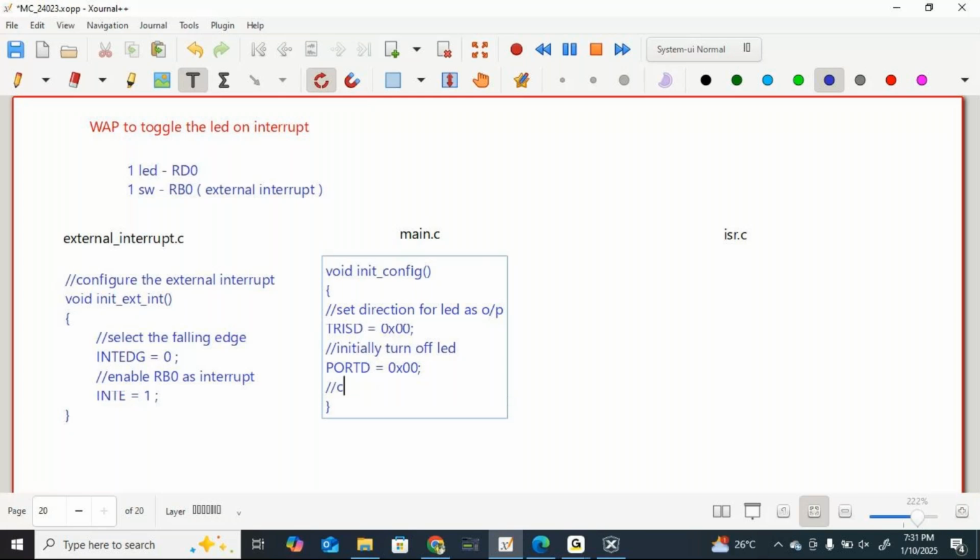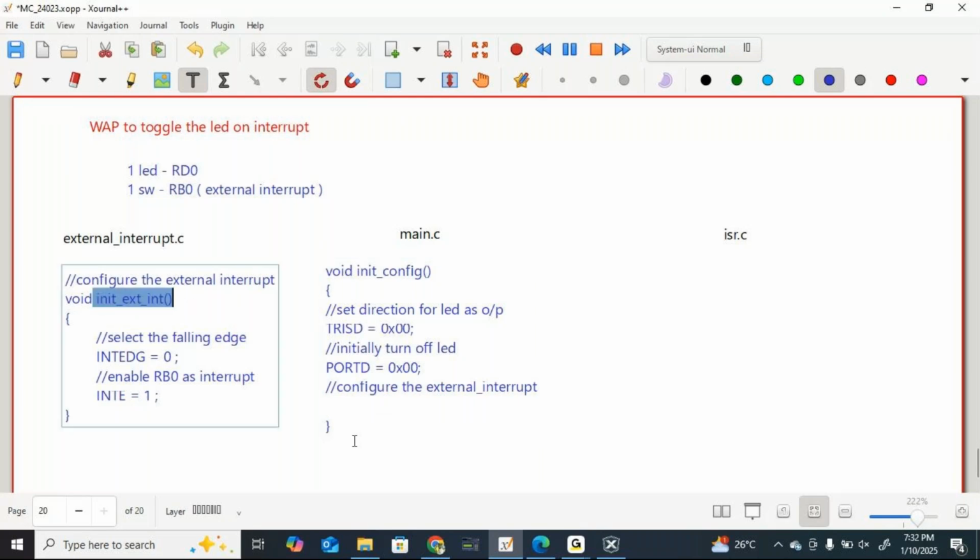Now we have to configure the external interrupt. To configure the external interrupt, we have already written a function, so I'm just going to call that function.